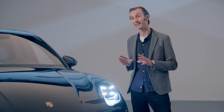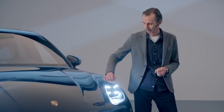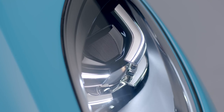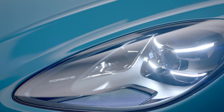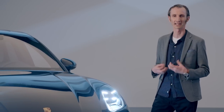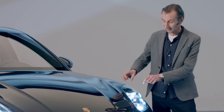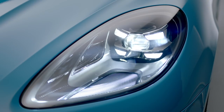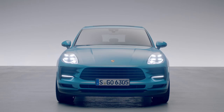The PDLS headlight is our high-tech master stroke. We've developed the four-point signature to create these three-dimensional lines that draw backwards. The overall effect is sharper and more striking, creating a very determined look that extends across the vehicle. The dipped beam in the PDLS headlight is created by these four elements here, similar to the daytime running light. This design allows us to bring the four points of the typically Porsche lighting signature to the road at night, too.